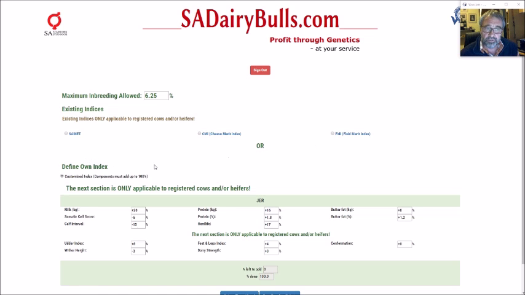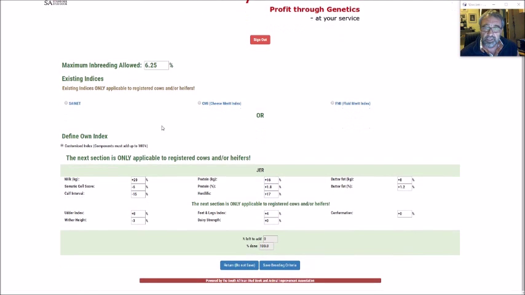Or you can define your own selection index. In this case, this herd has basically defined its own selection index, and this is just one example. So you can see the allocation of the different components in terms of the payment system, but also those more productive cows. In this example, you can see this breeder has the percentage of emphasis in milk at 20%, somatic cell count 6%, obviously negative, the lower the better.